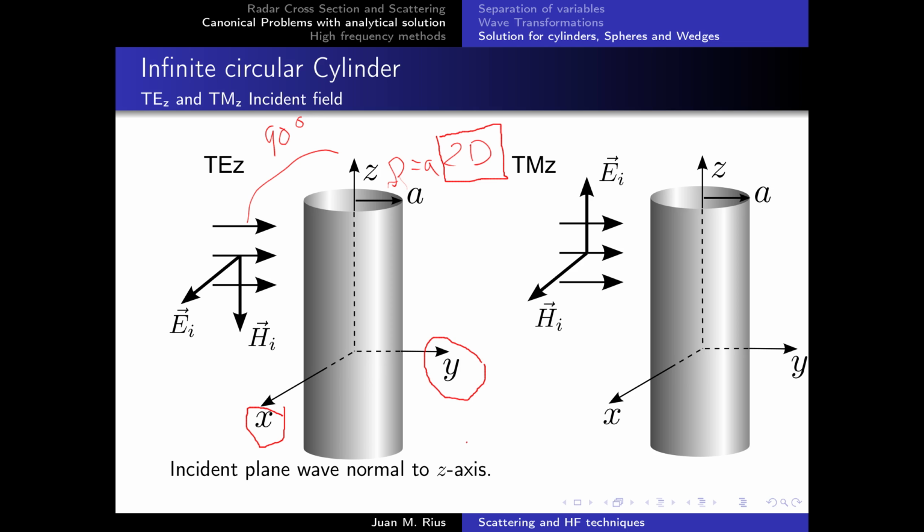And we have to distinguish between two polarizations. In the first, the electric field is transverse to the z direction, z being the direction of the axial symmetry, so the electric field is in the xy plane, that is the plane perpendicular to the z direction. The other polarization, the TM case, is transverse magnetic with respect to z, that is, the magnetic field is transverse or perpendicular to the z direction.